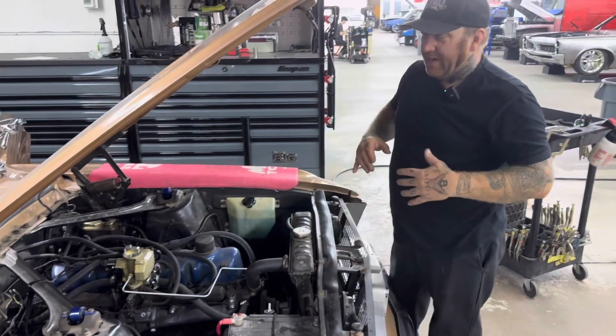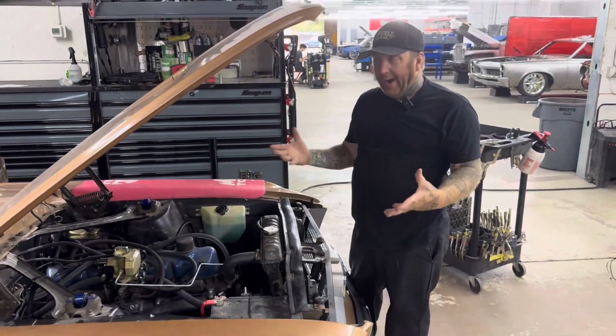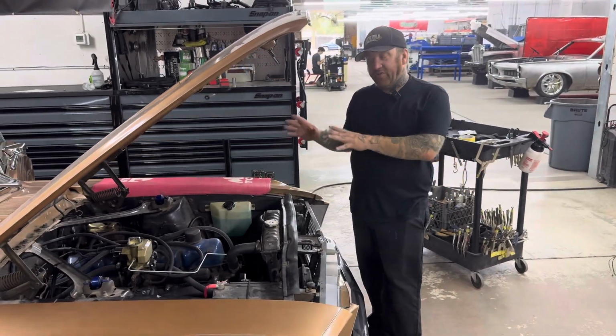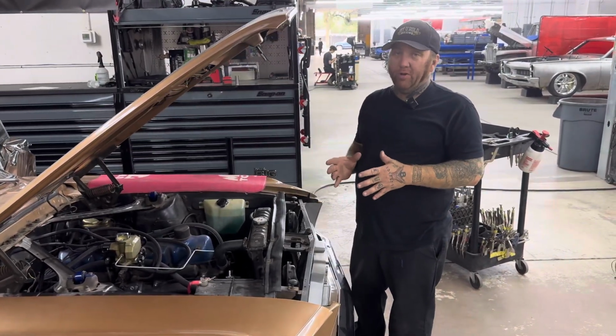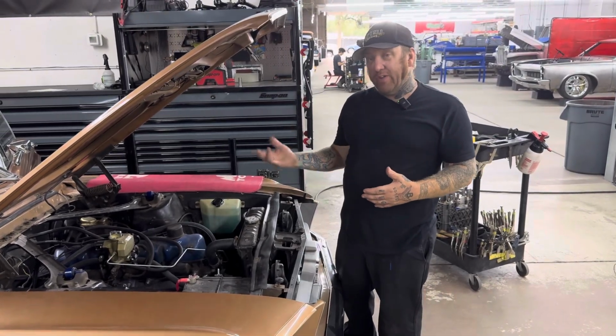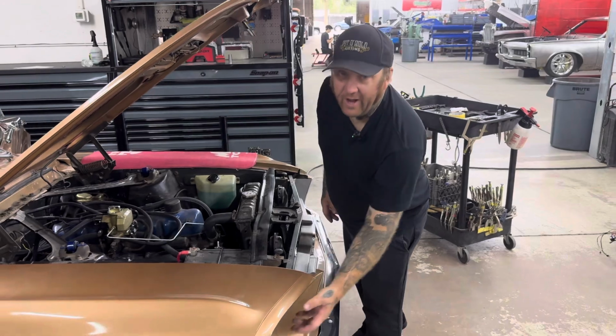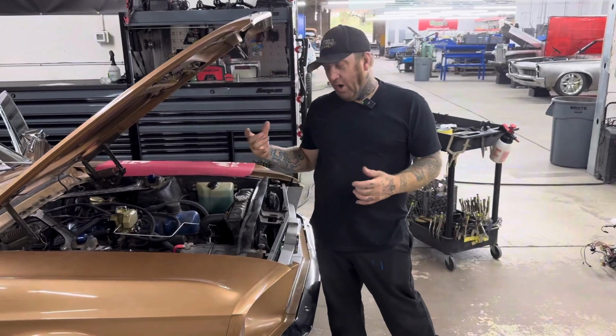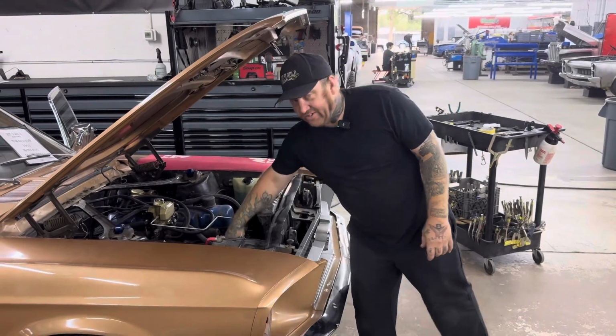So all that you got to be kind of thinking about while you're designing your wiring and selecting what you're wanting to use. The American Autowire harness we chose for this is pretty much a direct plug and play for the most part, but it also comes with updates such as the relays for the headlights, because we're running a super powered headlight, but we don't want something that's going to drain all the power out of the rest of the system, hence the alternator idea.